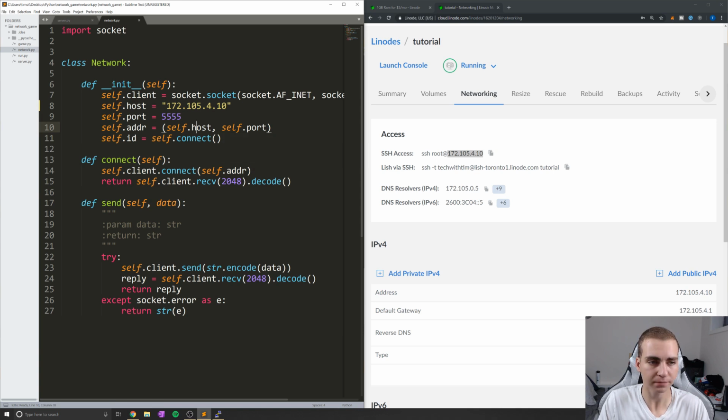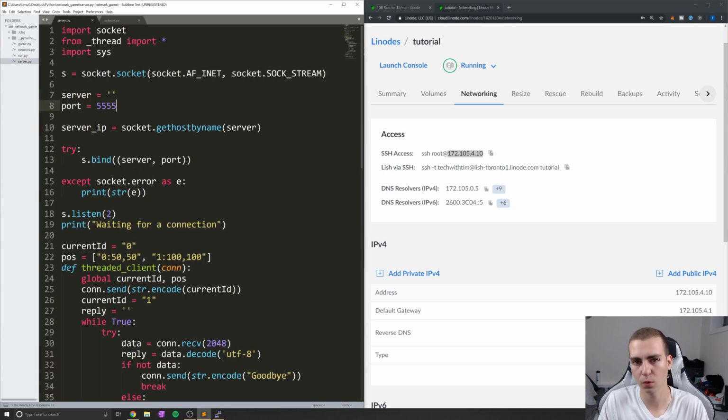And that's all we need to do, just change those IP addresses around, and we should be good and ready to go. Now, some people say, oh, you've got to do port forwarding, you've got to do all this. You don't necessarily need to do that. It kind of depends on what program you're running. In our case, we don't need to do any port forwarding, and that's a more advanced thing that I'm not going to talk about here. Okay, so now that we've done all that, the only thing left is to take this server file, transfer it to our server, and then run the file. And then we can run clients from wherever we want and connect to them.